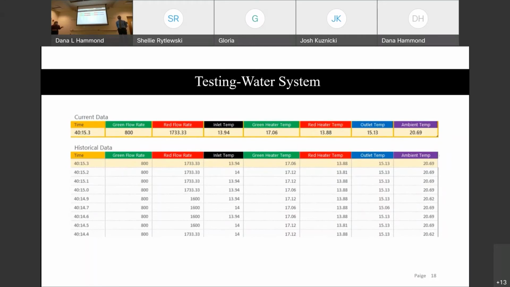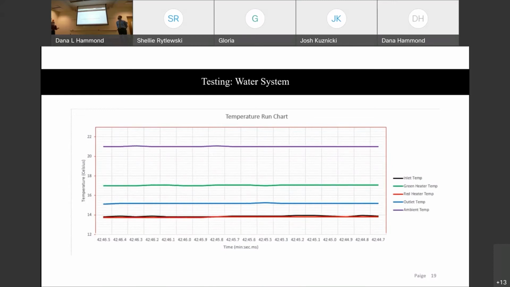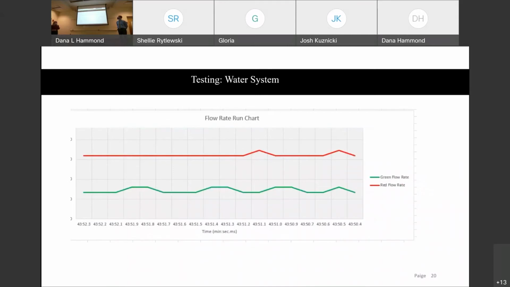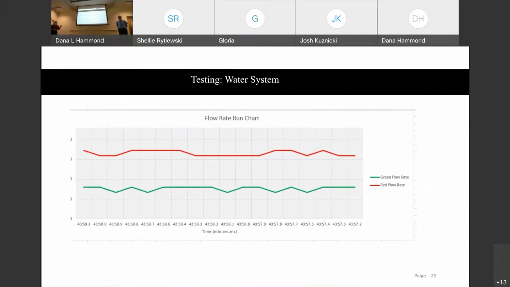Now having all these numbers is great and all just to look at, but we took the last 15 points and created a graph to show the data. The reason we took the last 15 points is because it's the minimum number needed to accurately calculate a standard deviation. But also this graph has helped to show if any trends happen, like any increases, decreases within the system. And it's all color coded, so you're able to pick out a certain temperature and follow it. We did the same thing for the flow meters. Took the last 15 points, have it color coded so you can follow a certain flow rate, but also it's to help show any trends that may be happening within the system.